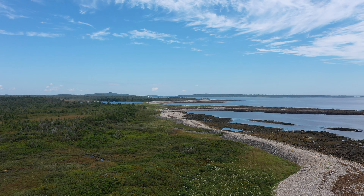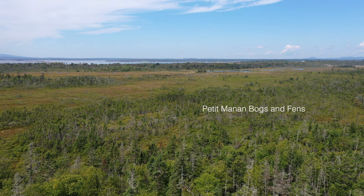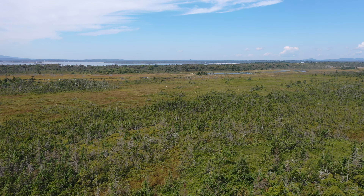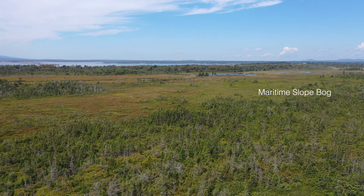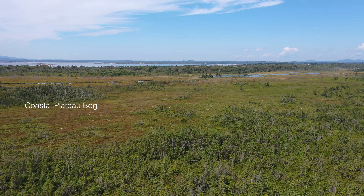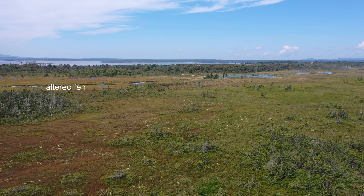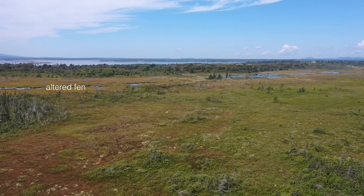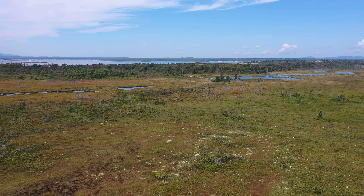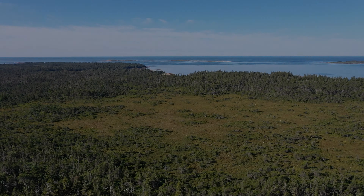Another of Maine's coastal raised bogs is located on the Boot Hill Preserve, also close to Quoddy Head south of the Canadian border in down east Maine. This bog has stunted black spruce and tamarack trees and looks very much like a boreal landscape in Labrador, far to the north. Plants typical of a northern bog are here, including carnivorous pitcher plants, sundews, and the occasional orchid. The rugged cliff faces at the Boot Hill Coast are tall, dramatic, and spectacular.